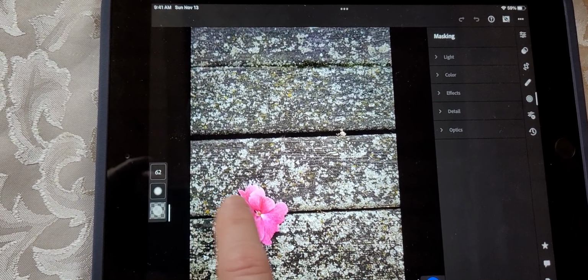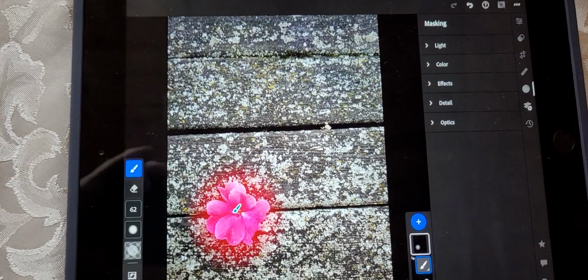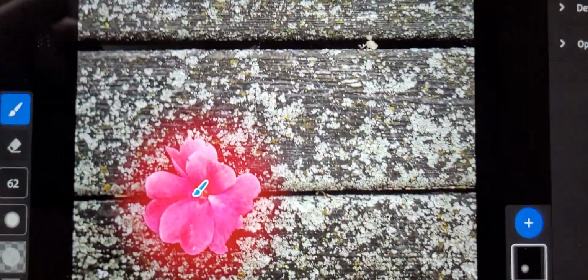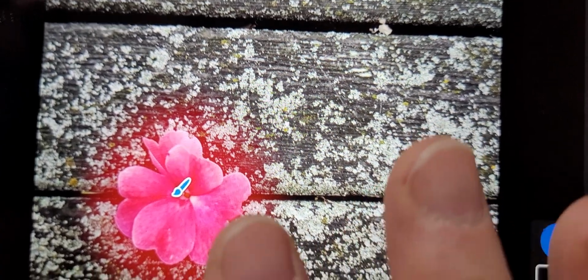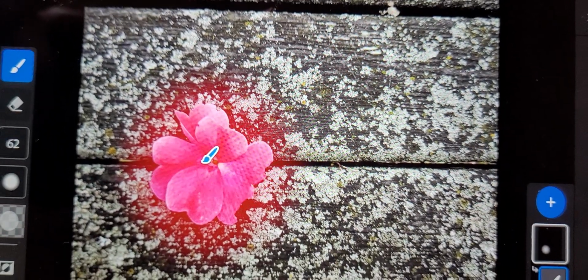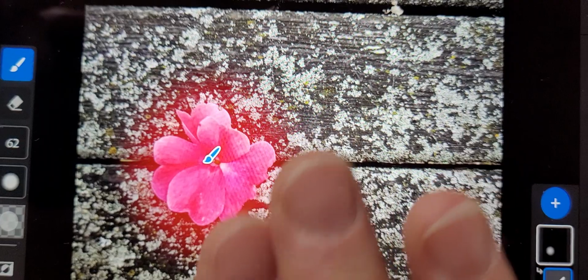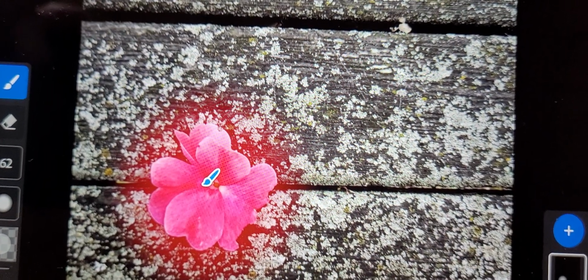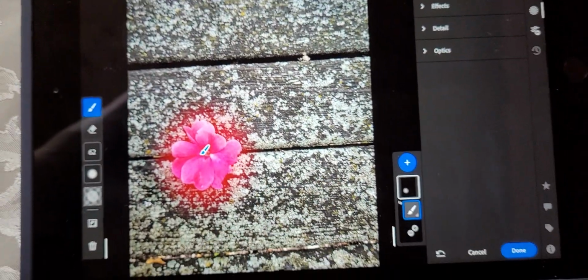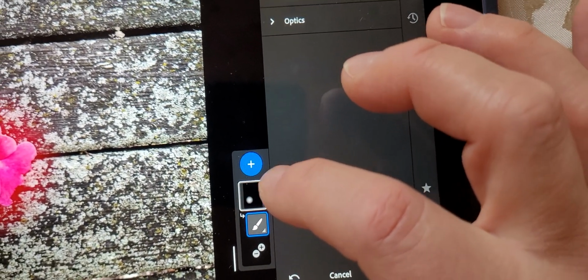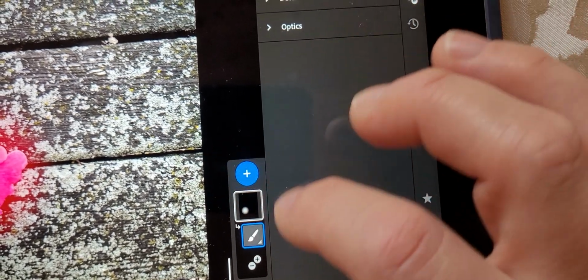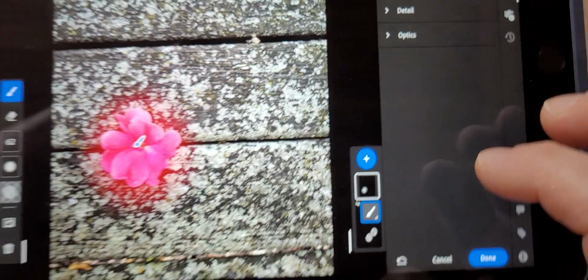So I'm over here. And if I start drawing, I don't know how well you can see that, but there's like a red that kind of pops up. That red is kind of showing me where the masking is taking place. And what that means is that's the only area that's going to be applied. So the red is where something's going to happen, and where it's not red, something's not going to happen. It's not actually red. You can actually see there's my mask layer right here. And this is where something's going to happen. The rest of it's all blacked out, meaning it's not going to happen.